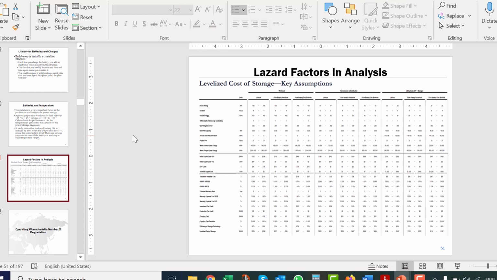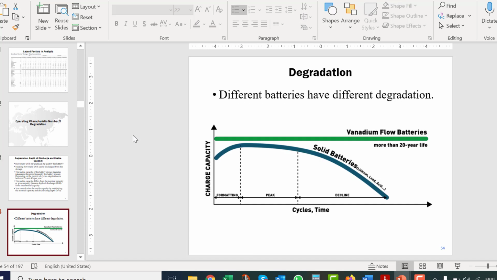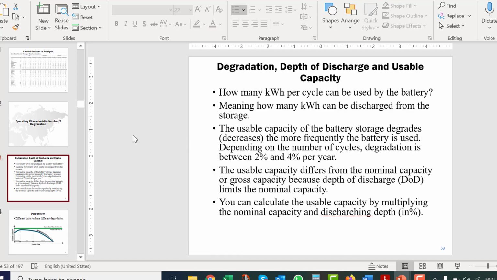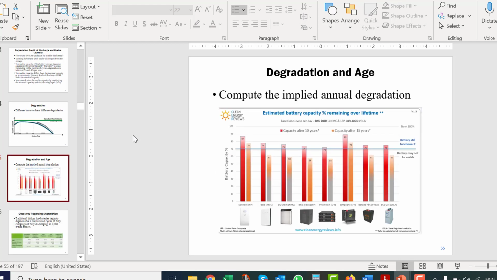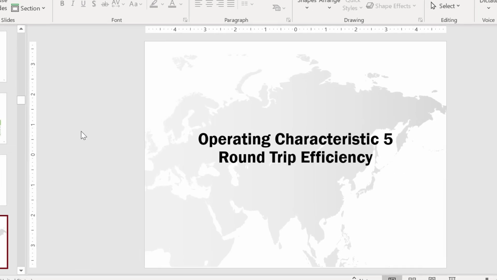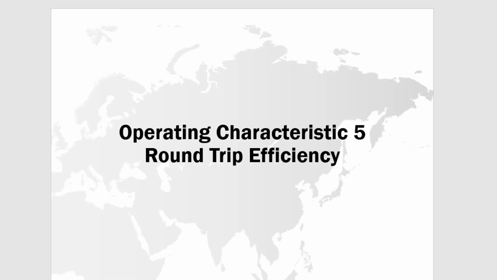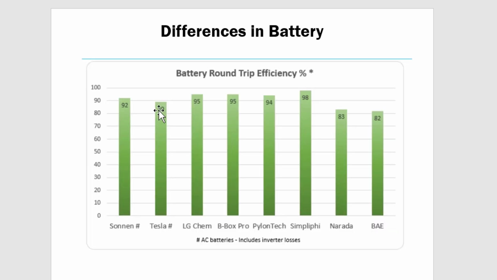Now I have to prove that to you a little bit better, and that gets into proving how the financial model works and all that. And I've talked about this degradation, right? I've already talked about this. Apparently, the different batteries have different degradation. We looked at that. We've kind of gone through that one. I didn't know if you cycle them more. Apparently, you have. And then we have this round trip efficiency, which really we have to understand. This is this business of when you put something in the battery, you don't get the same amount out.